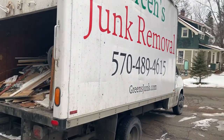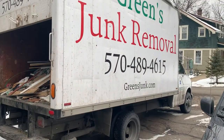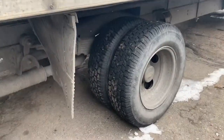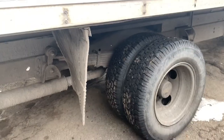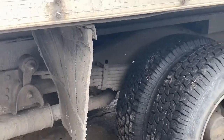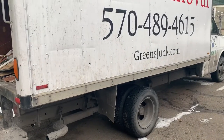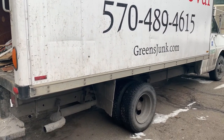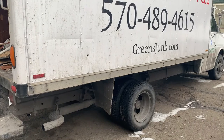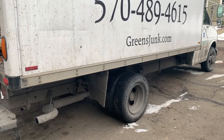Weighing the pros and cons, another thing I like about a box truck is what I'd call a double axle in the back. I love that — the suspension is really, really strong and it can handle a lot of weight compared to a trailer where the tires are smaller. You can still get a flat tire going to the landfill with nails and stuff, but I feel like you're more prone with a trailer. These tires are much larger and tougher.